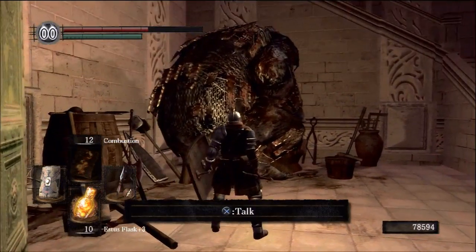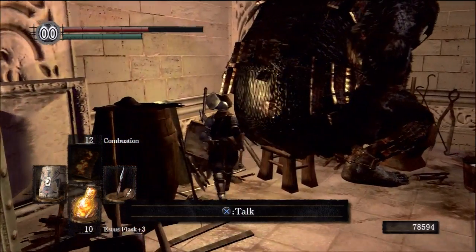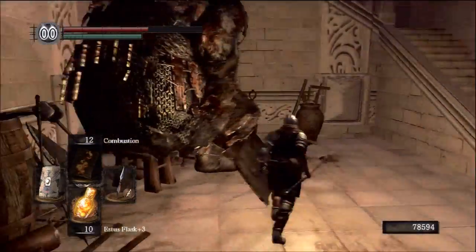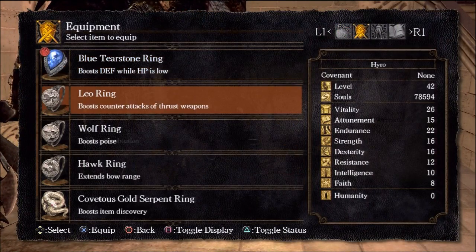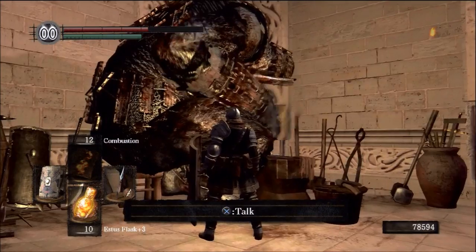Also, before you talk to this guy, don't attack him, by the way. I know he looks like the guy on the top of Sen's Fortress, but you roll behind him and there's a chest which you can loot a ring from, and then you can get out once he moves. The ring is actually not particularly useful, I don't think. Let's see. It's the Hawk Ring. It extends bow range, so I don't know. Might be for you, might not. May as well collect it.